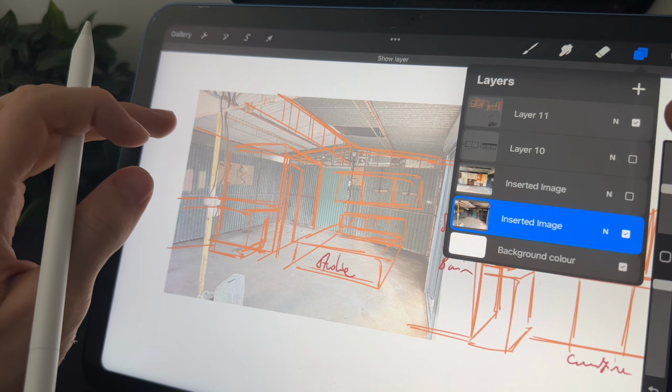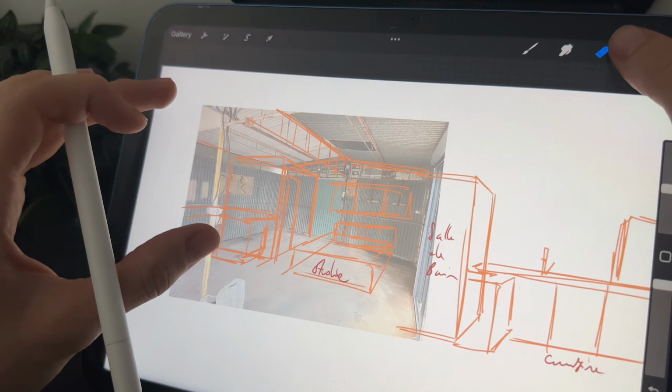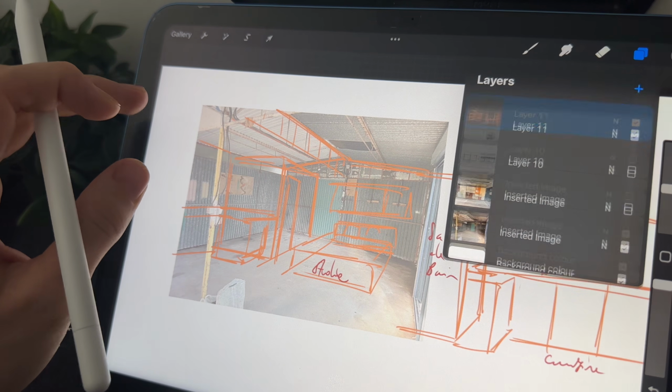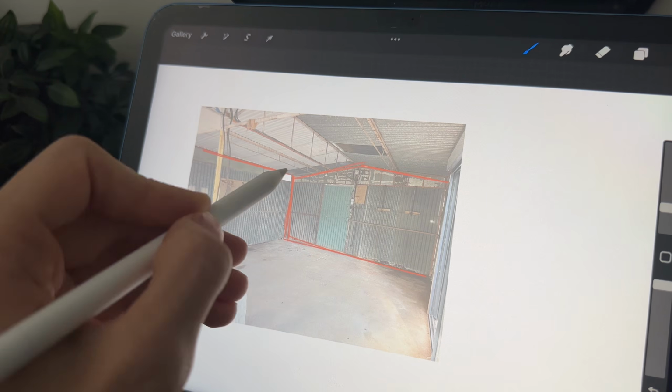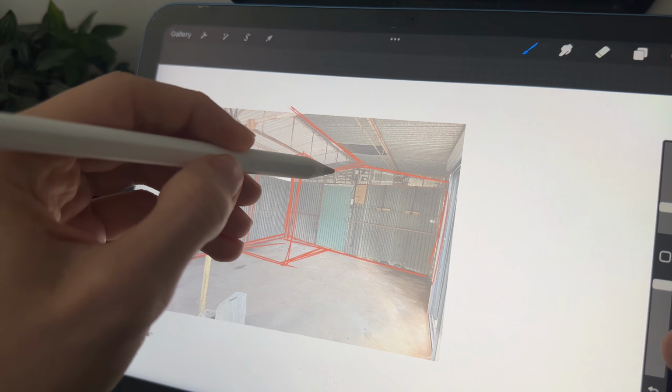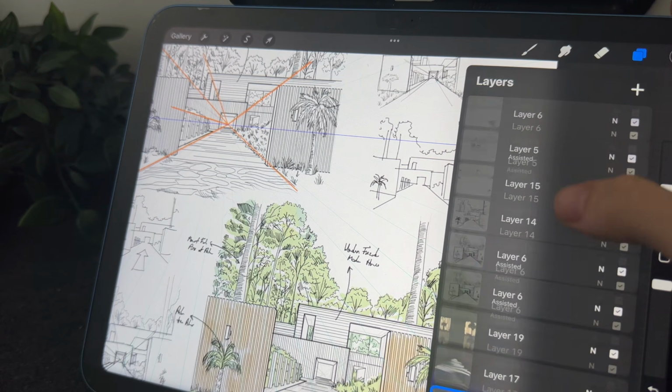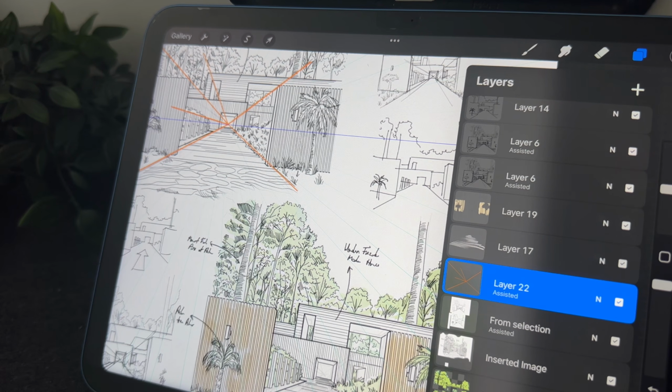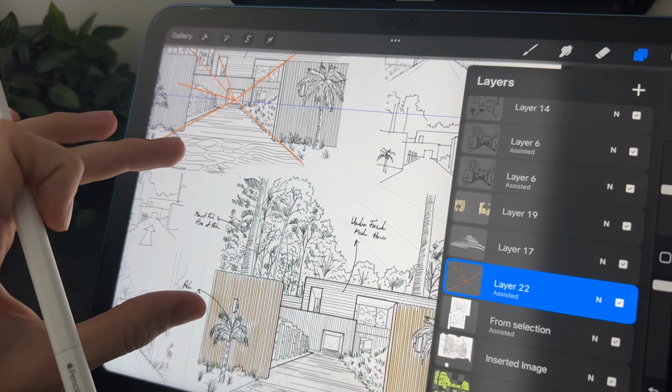If you want to try different things, you can hide this layer and add another one where you can draw something else. I have some drawings which have so many layers because I don't want to risk messing up the whole thing just because I couldn't draw the textures or the shadings right.